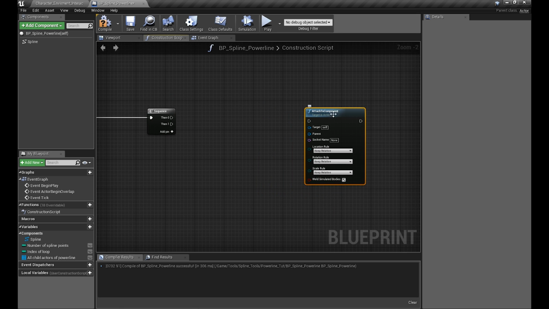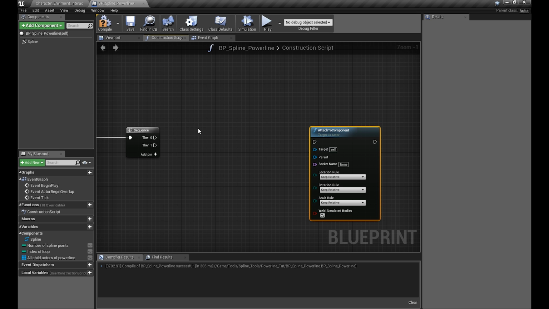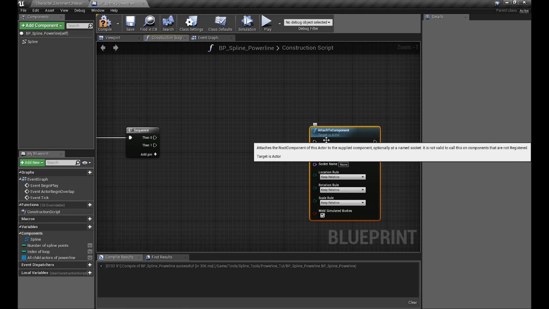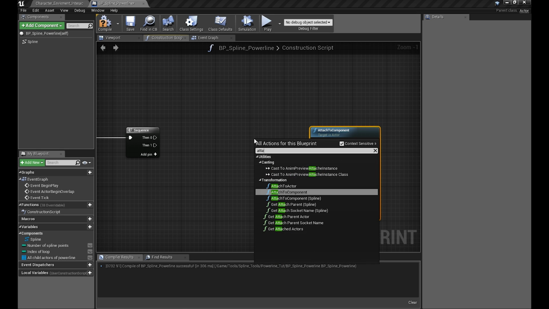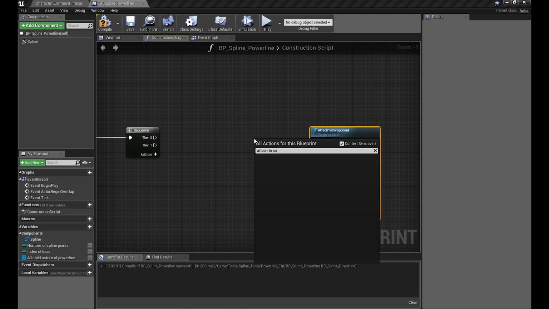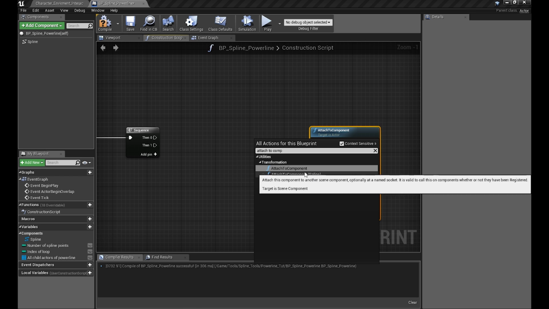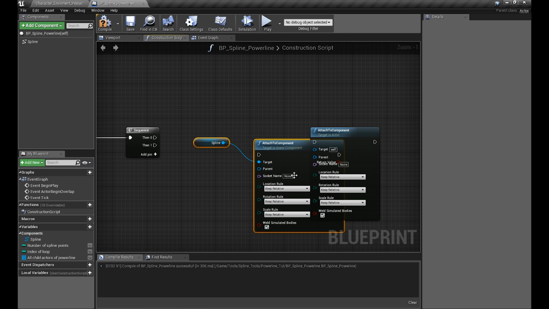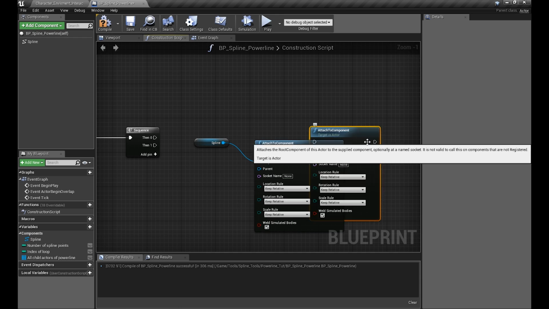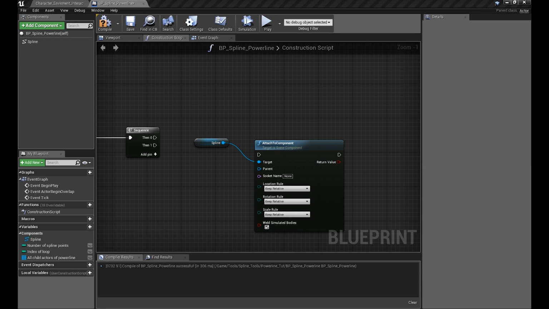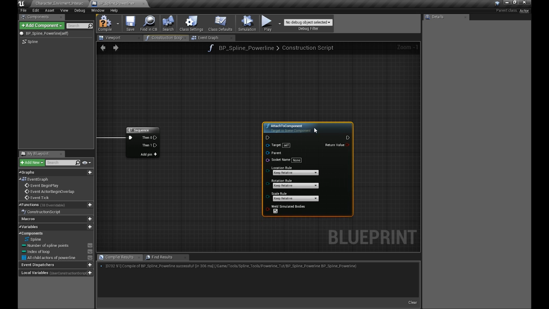There's a good chance you might run into this and things won't plug into it, and you'll wonder why, since it has to be attached to a scene component. So let's try it again. Attach to component. Now this one even gives me a spline reference that says target is scene component. You can see it at the very bottom of that tannish box, and this one says target is actor. That could be a little confusing, so delete the one you don't need. We aren't actually targeting the spline in this instance, so just delete that reference.